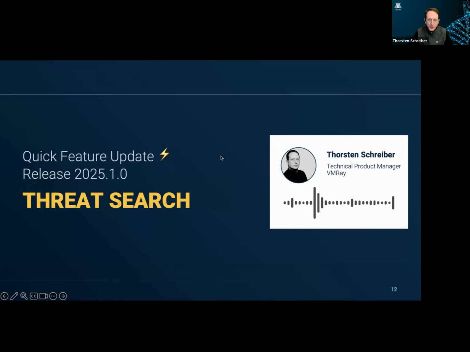Thanks, R2. Let me take this opportunity to introduce a brand new feature from our latest release, and that's related to malware families. If you, as an analyst, need a faster, more precise way to find samples by signature within the VMRay platform, the next topic will help you. In the next few minutes, you will discover how our new feature, Advanced Search for Threat Names, helps you quickly identify relevant samples within the VMRay platform so you can gain deeper insight. So let's dive into it.